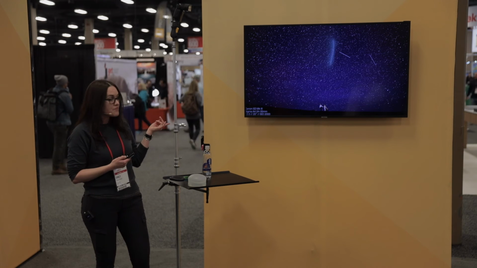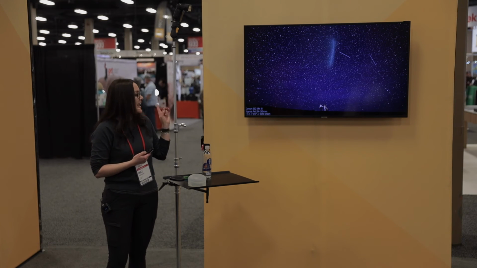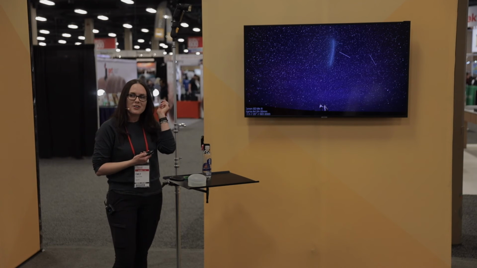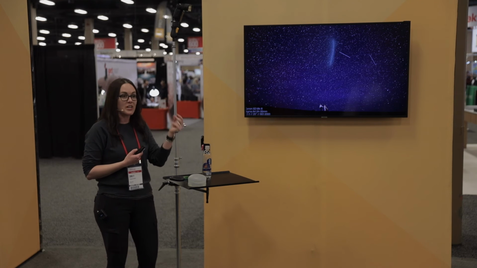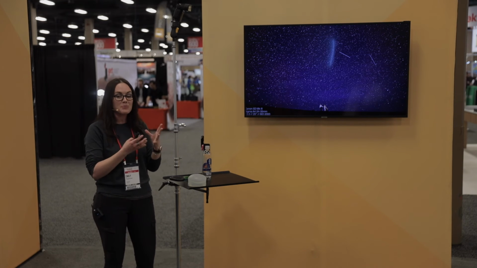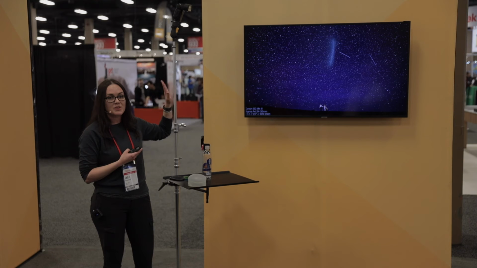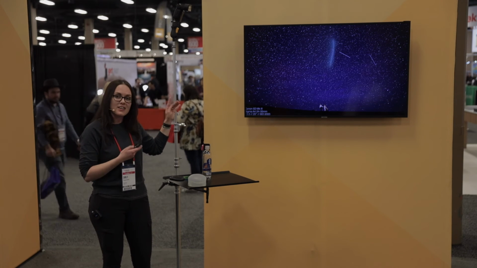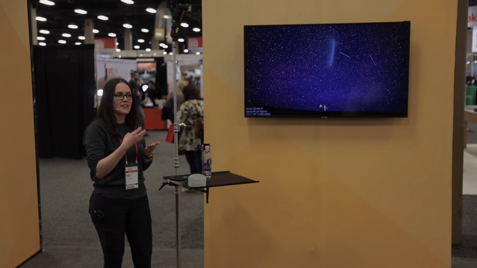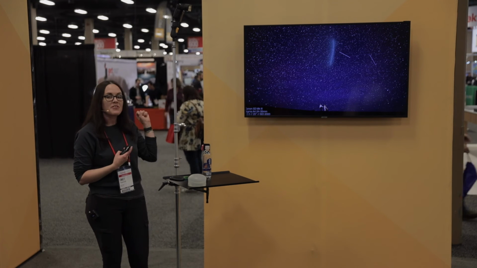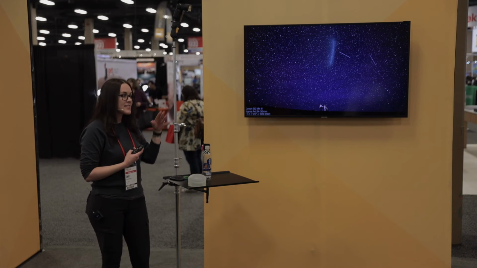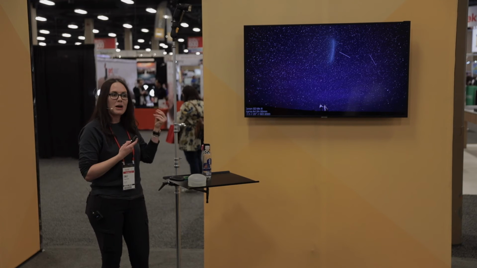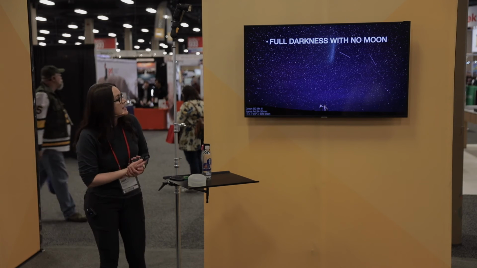This is an f2, ISO 2000, and it is a 25-second exposure. So this is not something where you're popping off a bunch of them in a row. Like these take time to actually capture the image. So 25 seconds is what's gonna give you nice, beautiful stars. And you do rear curtain sync on the flash to pop the flash right at the end of the exposure, so that you're not going to have it be blurry for them if you pop it first. So you need full darkness.